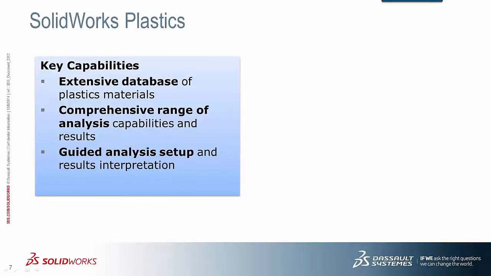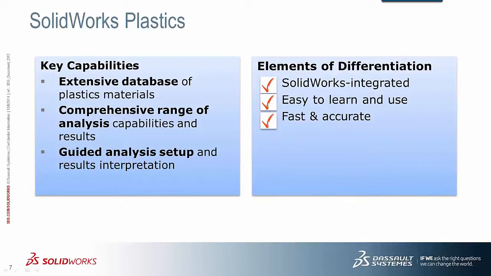In Plastics, we have an extensive database of materials. We have about 4,000 materials available to you out of the box, and you're able to build on that with your own custom materials as well. We can model all the phases of the injection molding process, going from fill to pack to warp. If you're not in the tool every day, we have a wizard that helps you step through and get everything done that you need. One element of differentiation from competitor products is that it's all integrated in the SOLIDWORKS environment, meaning it's easy to use, the interface is intuitive, and it'll get you on your way quickly.